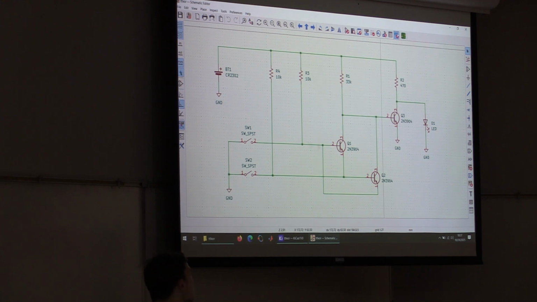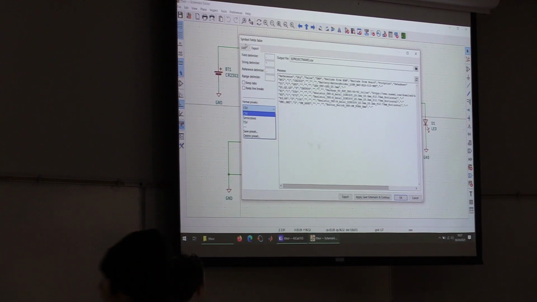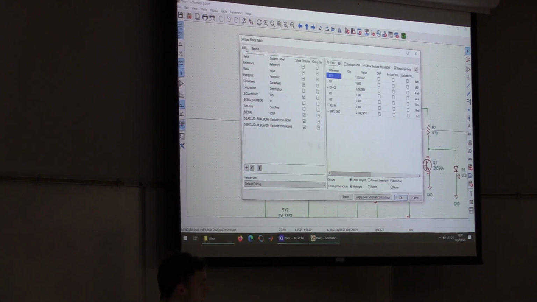You can generate a bill of materials, and when you do that, it creates a file. And I believe you can have different presets, formats, CSV, comma separated lists, various different ones, or you can create your own. And then if you go to the Edit tab here, you can actually see what components you've got.